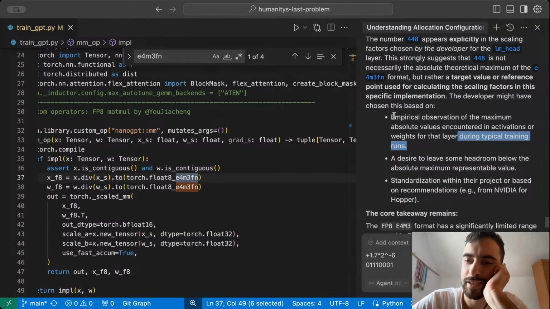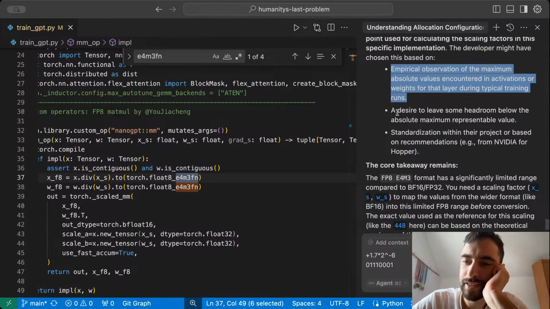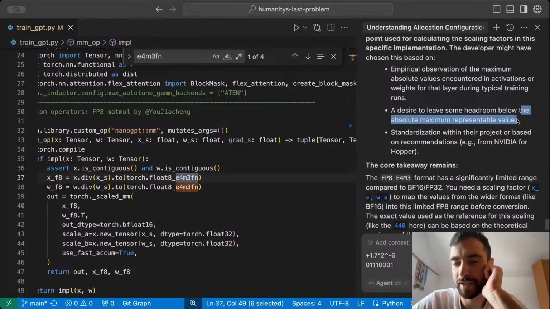Okay, so you just tried a bunch of values and found this was the best. A desire to leave some headroom below the absolute maximum value. Okay, leaving some, not choosing the maximum.